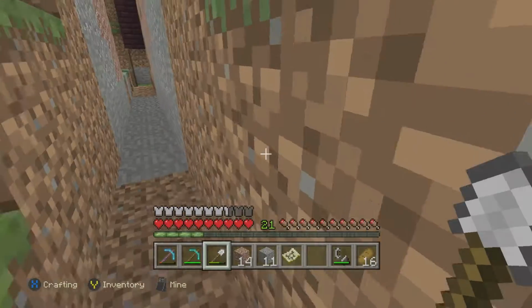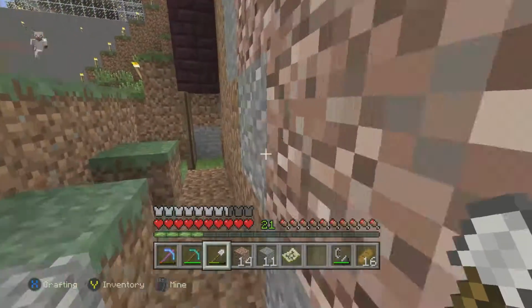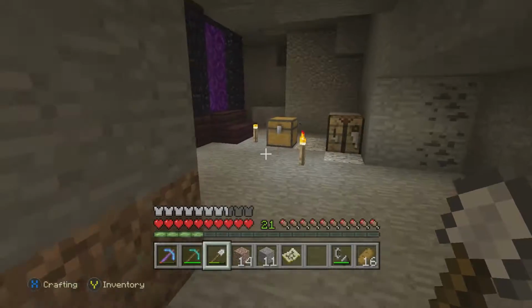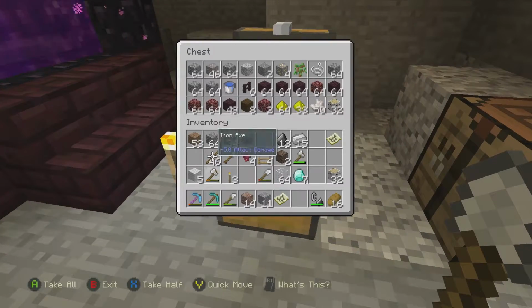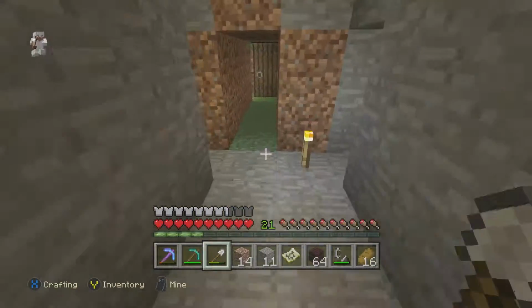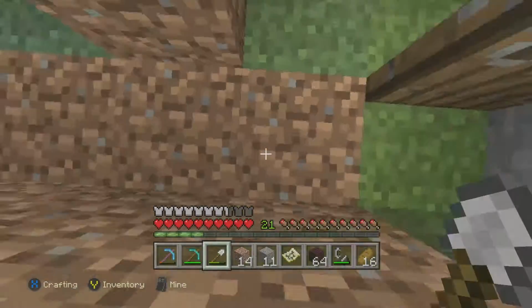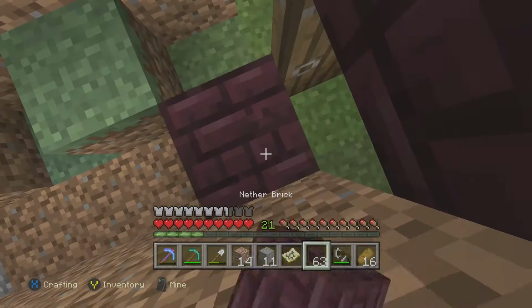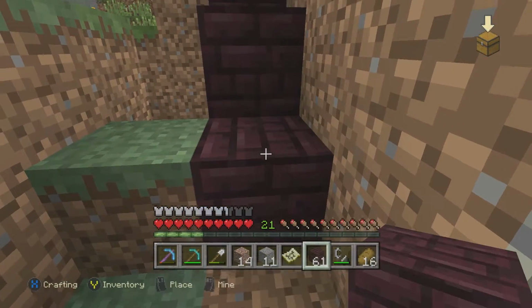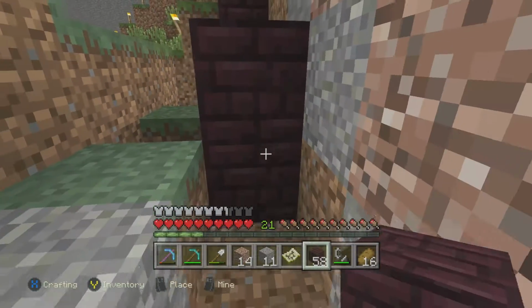And I've put all my nether brick away. Yay. Okie dokie. The door's pretty pointless. What the hell? I got caught again. That's like twice. Man, that's pretty funny. Right, one, two. So how am I going to do this? One, two. There we go.